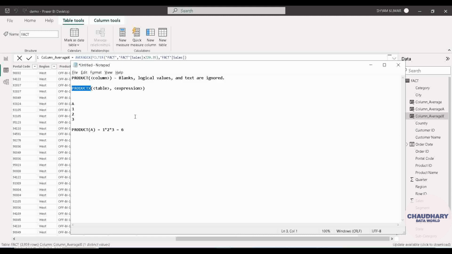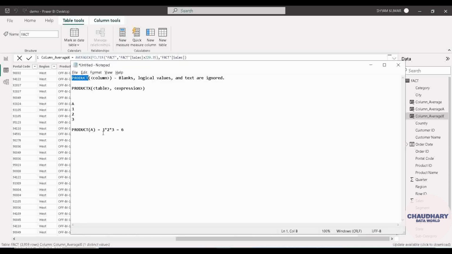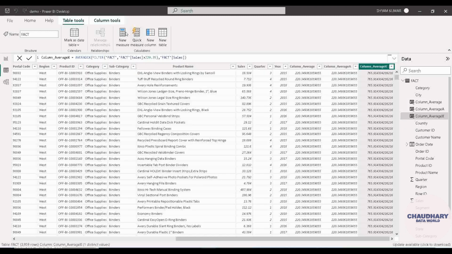So let's jump to Power BI and let's see how we can apply it over there. First one is PRODUCT. For this we will be creating a new measure this time. A new measure is nothing but something that outputs only a single value, and in this case it will output a single value. That value is whatever the multiplied values of each row in some particular column. So what we can do is click on new measure.